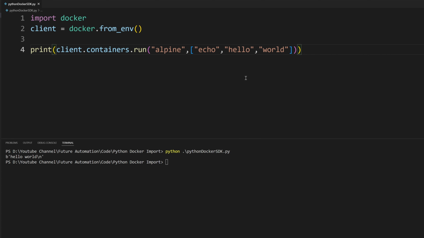So for that, we will run another example, which is provided in the Docker docs for the SDK, and I will link all the links in the description. So make sure you check it out, and don't forget to try it on your own. That is a really fun thing. So let's delete this. Let's run this.